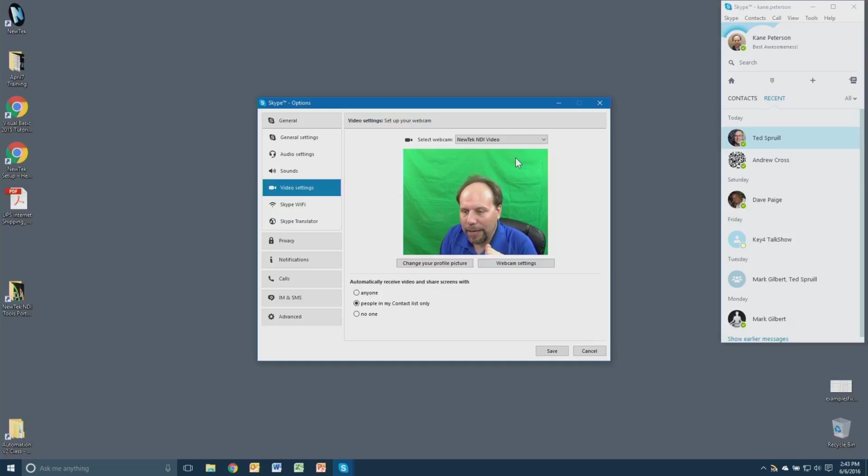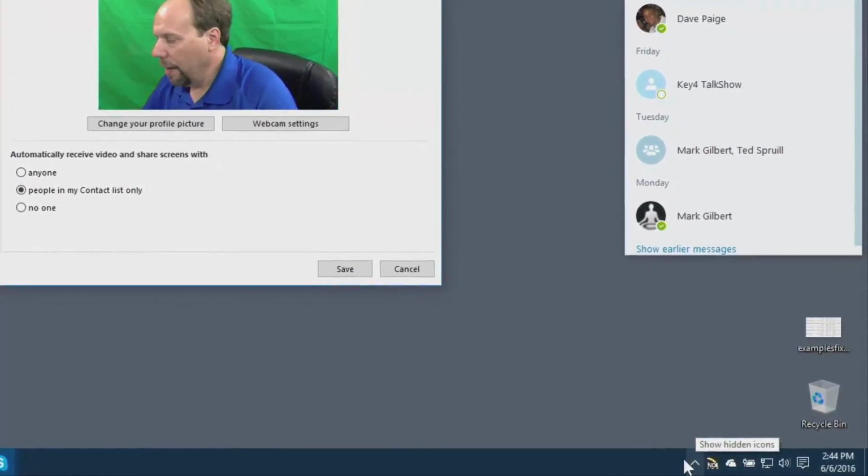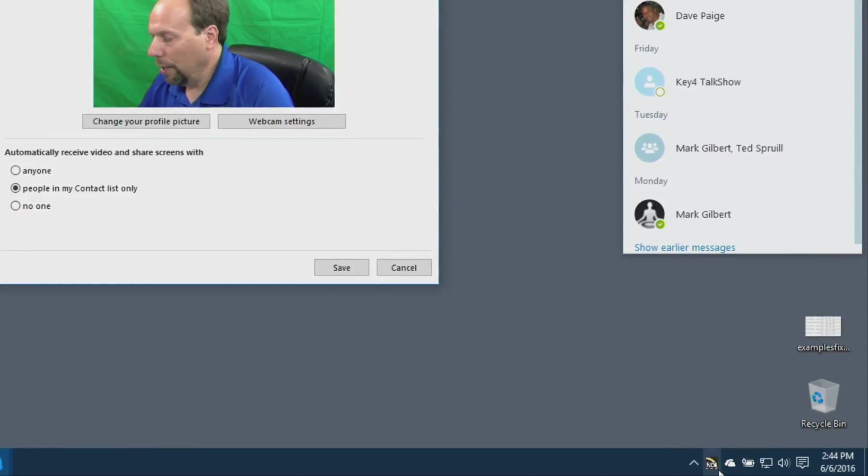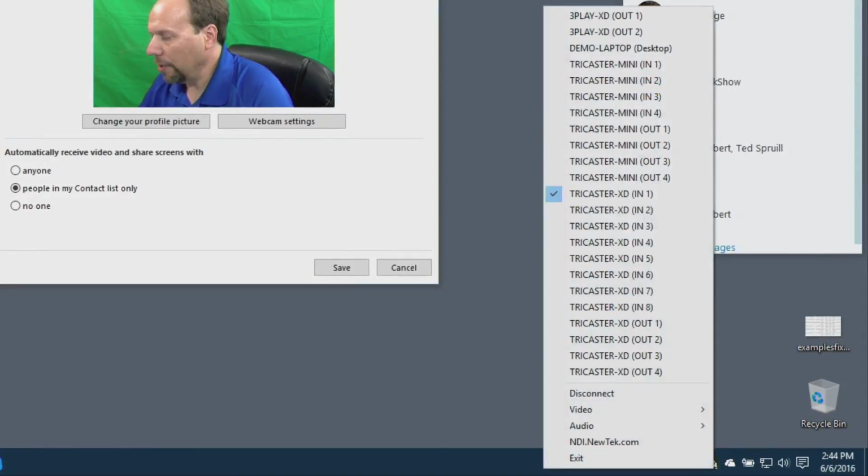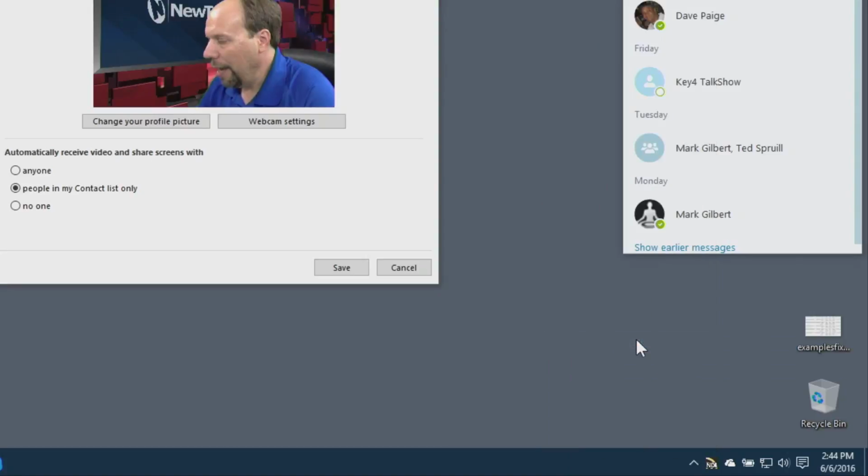And just to even make it a little bit neater, I'm going to route one of my MEs as an output here. All right. And just to show you, I can change this. Down in the corner of my computer interface is a little NDI Transmit tool. I open this up. There's all my NDI sources. So let's set this to TriCaster XD Out 2. And you can see, hey, now it's that virtual set I was using earlier showing up as my webcam input in there.